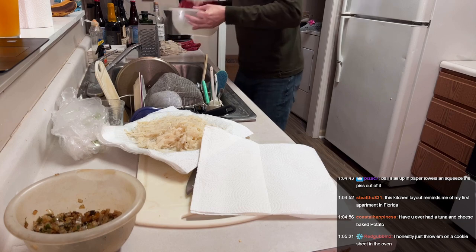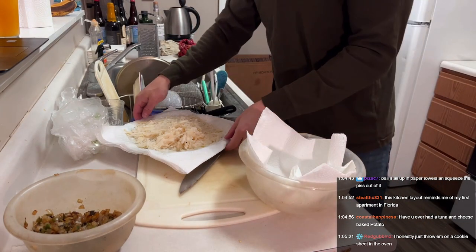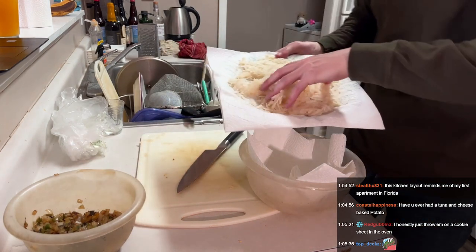Okay, we're gonna put the paper towel in the bowl, okay. And dump the potatoes into here, okay.